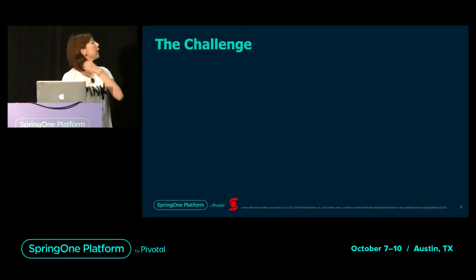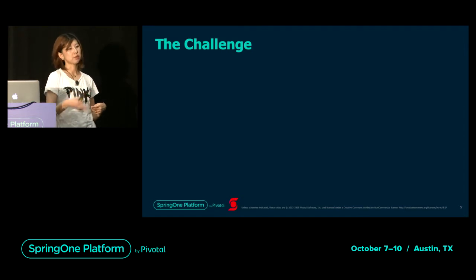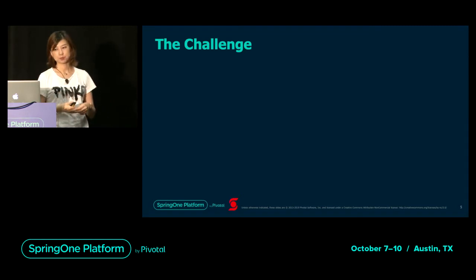So what is our challenge in this space? The microservice concept has been out there for quite some time. Even within Scotiabank, we have a lot of teams building microservices. It's not new, but from the enterprise as a whole, we're still starting that journey. Right now we have 600, 700 microservices, I think, around Scotiabank, but we're accelerating very fast.